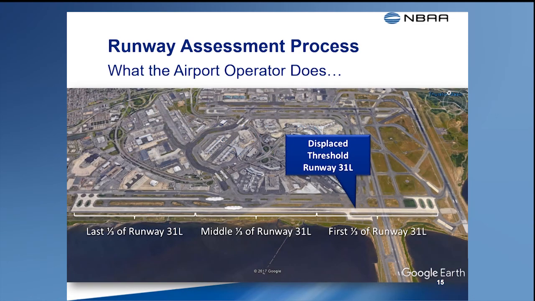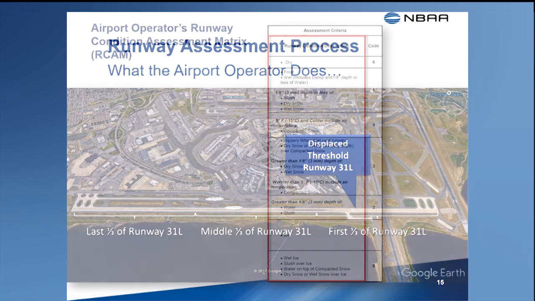It's important pilots understand that the runway is assessed according to its overall length, and that the runway's thirds are evenly divided based on that overall length. On runways with displaced thresholds, a portion of the runway's first third will include the displaced threshold distance. On runways with extremely large displaced thresholds, for example, New York Kennedy, runway 31 left, the actual landing portion of the runway may be located in the middle third. Pilots need to consider the location of the displaced threshold in relation to the runway thirds and make sure they base their performance calculations on the applicable third or thirds of the runway.